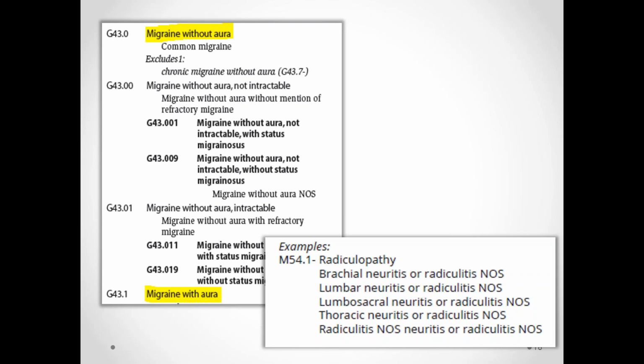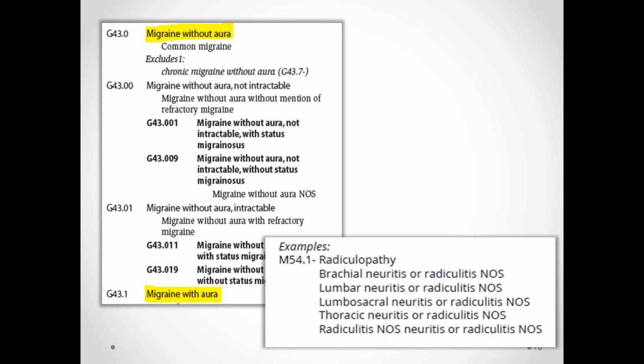So if I have a patient and my notes say, this patient has thoracic neuritis, then radiculopathy is the code, okay? So these are inclusion terms. All of these conditions are also coded with M54.1. And if you feel really strongly that they're totally different conditions and you want to be clear on that, then you use your record to document that. You don't worry about the fact that the codes don't reflect it as well as you'd like, okay? So that's what that rule is telling us, okay?